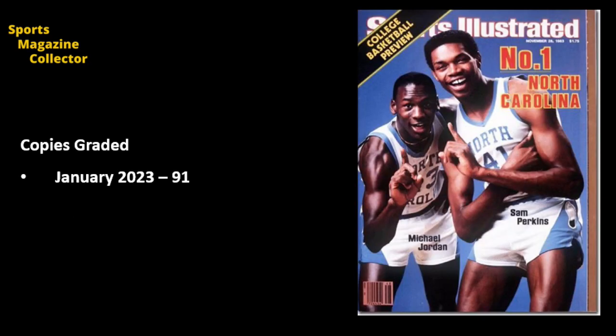Next up, Pele. This one's even more difficult to find. There were only 6 newsstand graded copies as of January 1. Well, 3,000 graded slabs later, and that number is now at 7. Only one additional Pele newsstand has been sent in. So just a crazy difficult issue to find.